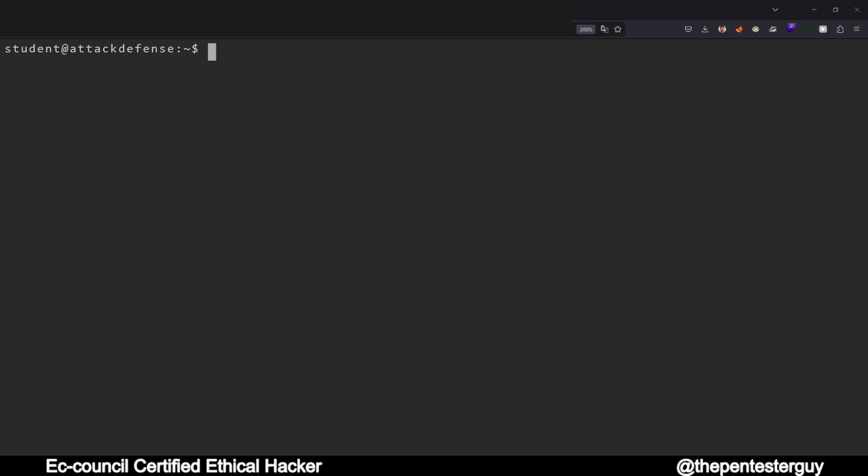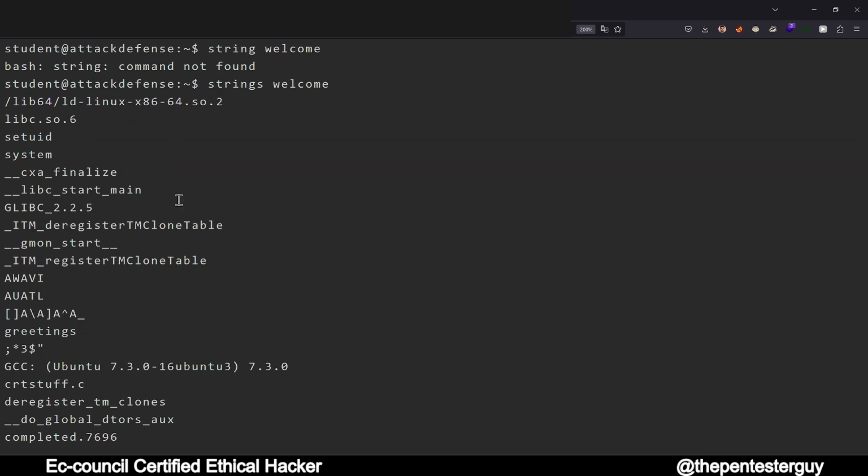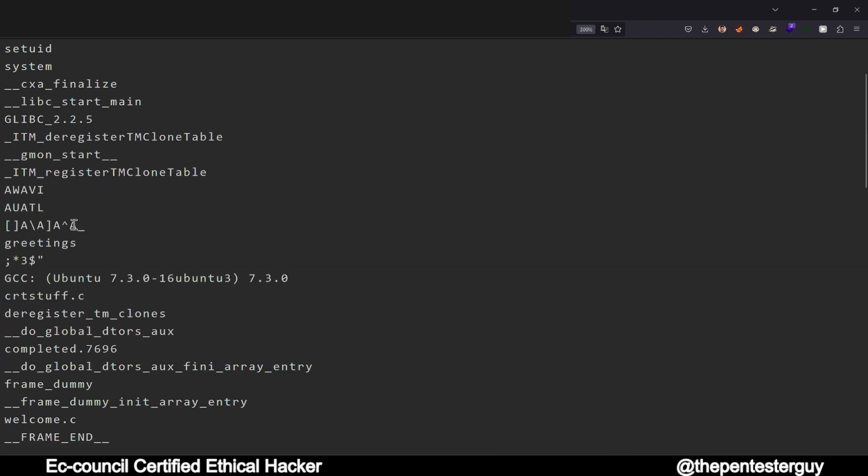Also a question arises: how do we assume that there is a dependency? So in this case, we'll use the strings command, and we'll utilize the welcome file to check whether we have greetings as a term present in this file or not. Okay, sorry, that will be strings. So that shows us that there might be a possibility that something is linked and it is being called. These are the contents inside the welcome executable, and we do see that we have greetings, so there might be a possibility it is getting called.